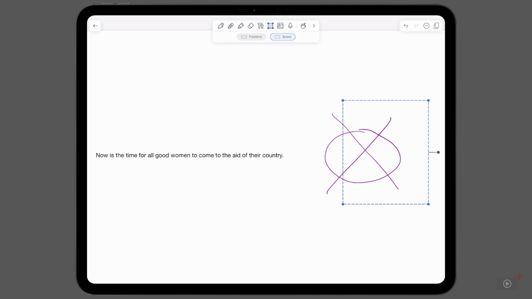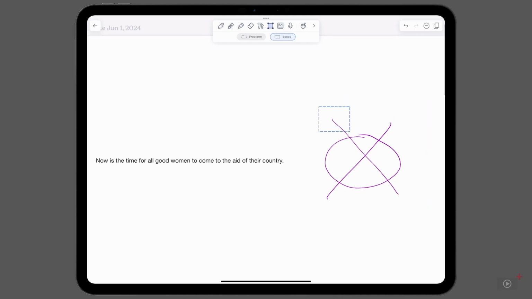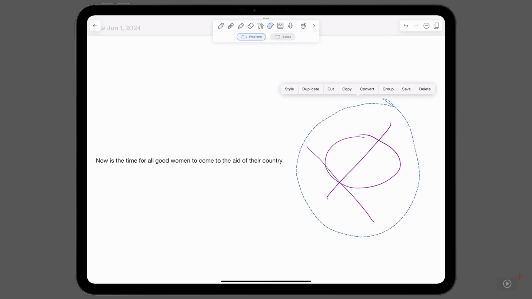The selection tool will grab any lines where you've covered even a little part of it. Watch while I select over just part of the drawing, and then I touch and drag, and you can see that it selected only some of the drawing elements. This is why the freeform selection tool is often useful. I can grab just a little bit of the end of one of these lines and touch and drag, and I've been able to move just part of my drawing. Let's select the entire drawing and then delete it.